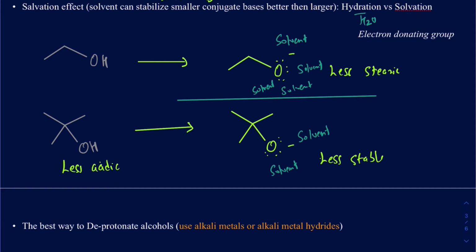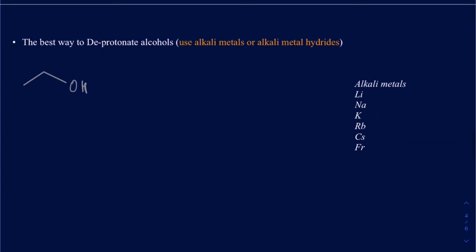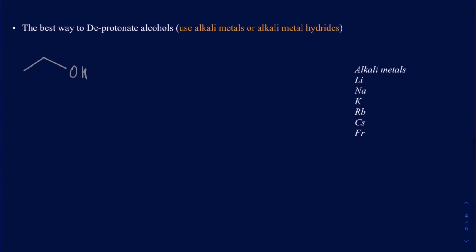The pKa of this particular alcohol is about 16, and the pKa of this tert-butyl alcohol is going to be about 18. And why that's less acidic, we already talked about it. Now, how do you really deprotonate alcohols? Let's say I'm going to try to deprotonate this ethanol using NaOH. And I'm going to draw a two-headed arrow there because I don't know which way the equilibrium is going to be shifted.